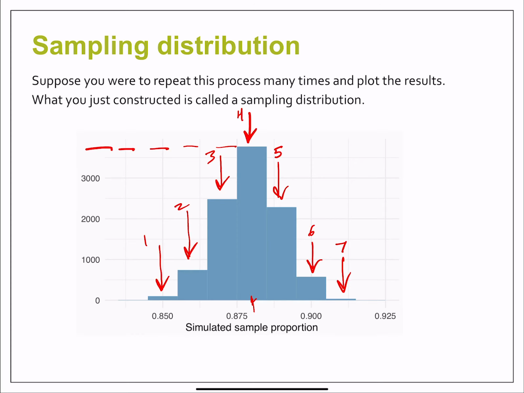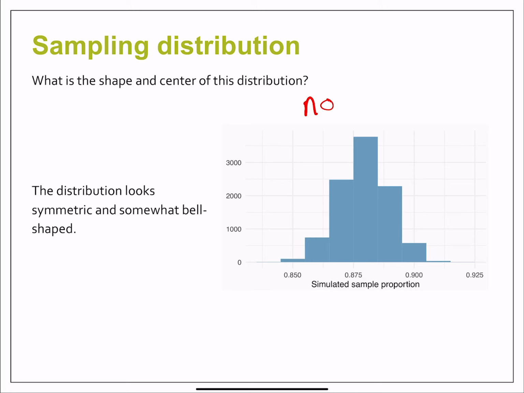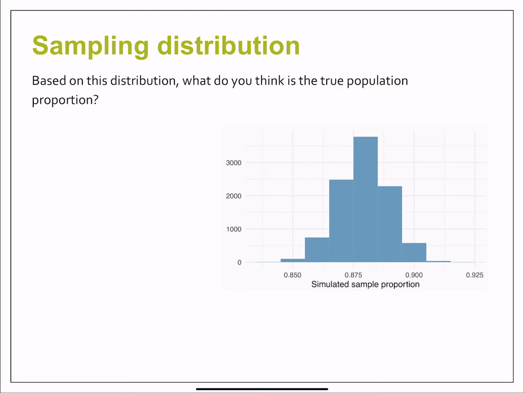So basically what we've made here is a sampling distribution. And in this case, our distribution is symmetric and bell-shaped, which is an important note, because what's another word that starts with an N that we could call this? Normal. Normal, yes. So this is also normal, right? It's bell-shaped, it's symmetric. This looks like a normal distribution, right?